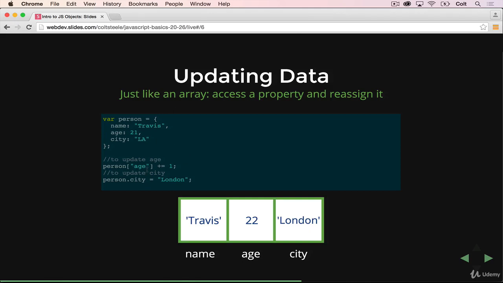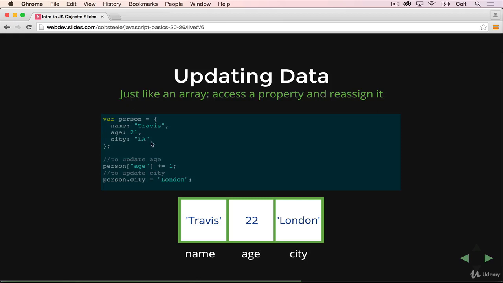I can use square brackets or the dot notation, and then reassign it. So person.age plus equals 1. So that will add 1, and person.age is now 22. Or I can use person.city and reassign that to be London. So person.city equals London will now set person to have city of London.